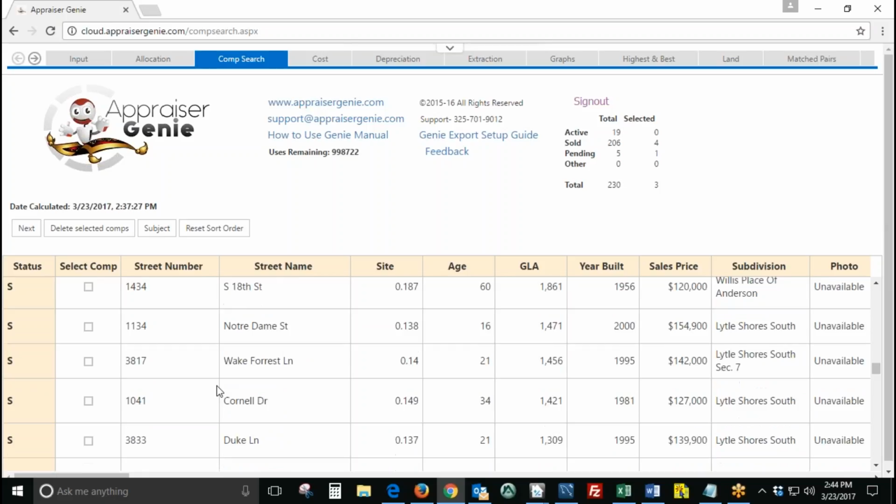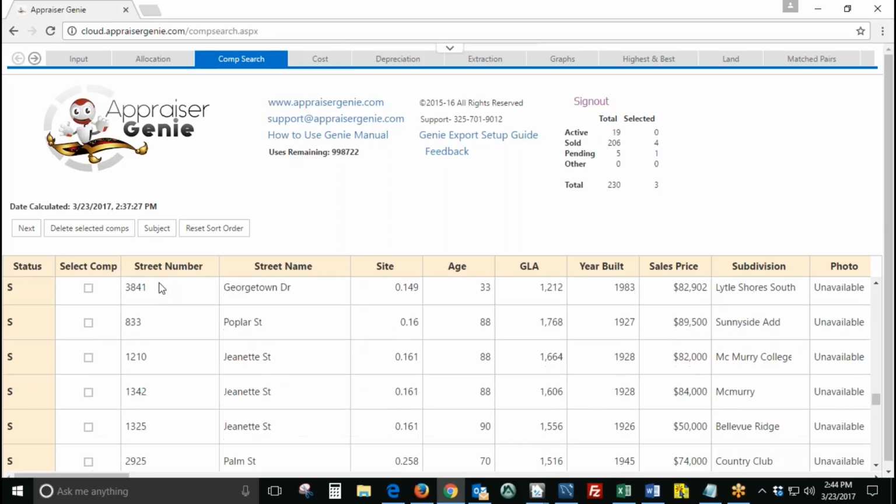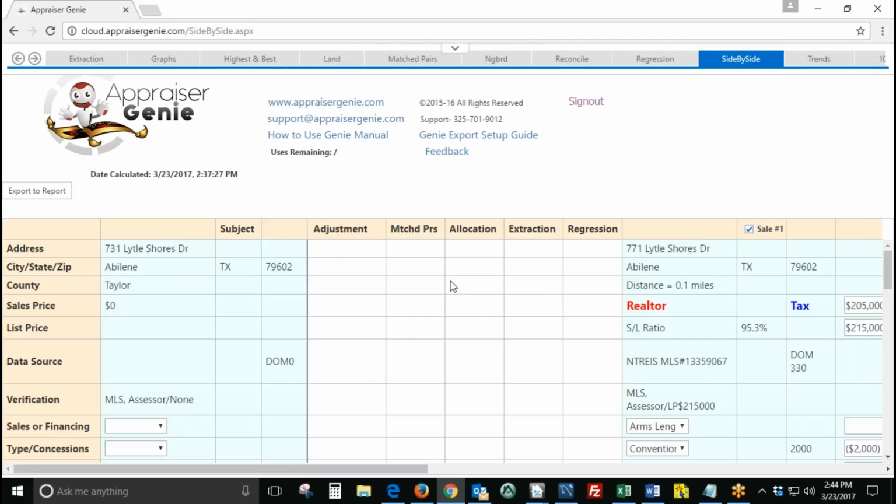Okay, make sure I have all three selected. Okay, so what we're going to do now, once I have the comps I want to use selected, I'm going to click on Next. We're going to take the three as selected. We're going to verify the MLS information against public records against our peer database. And if any of them report discrepancies, earlier in the defaults, some of them I set for site, go ahead and use public, or for GLA, use public, or MLS, whatever I set, that's going to apply now.